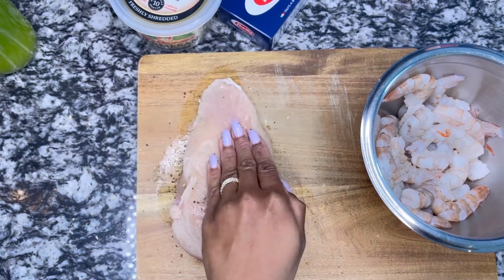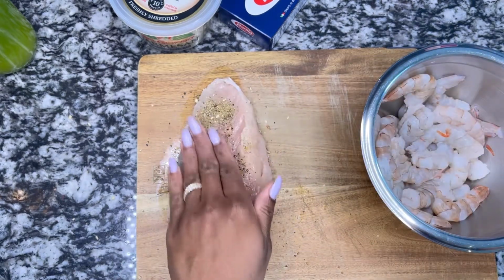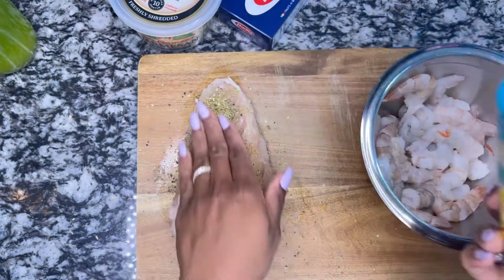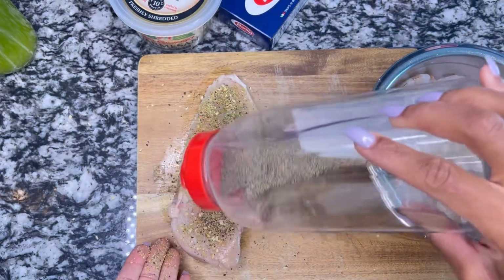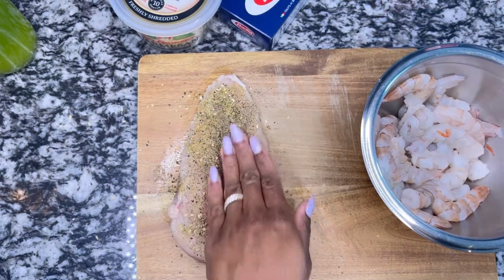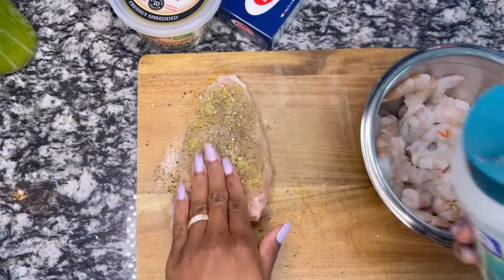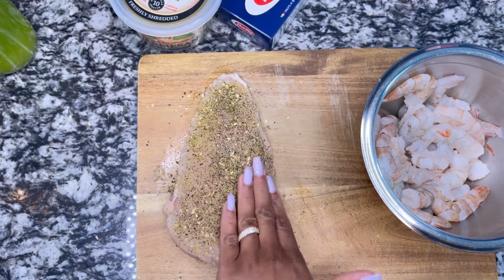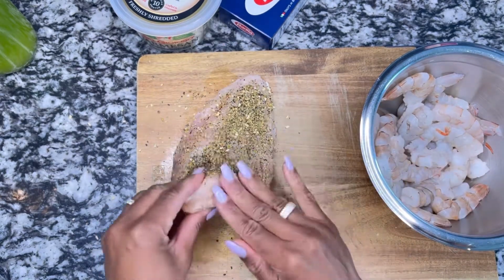So we're just gonna flip on the other side. Mrs. Dash again. Black pepper. And salt. I just wanna get it in nicely. Like that.